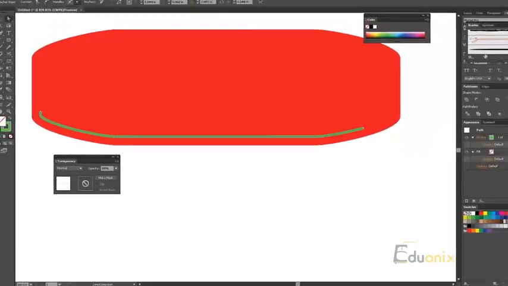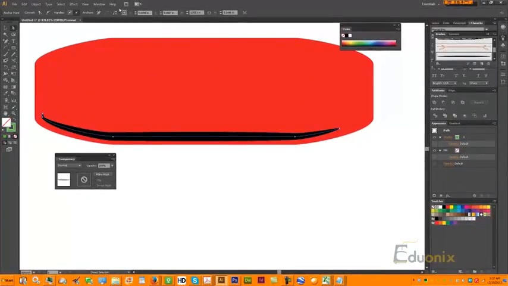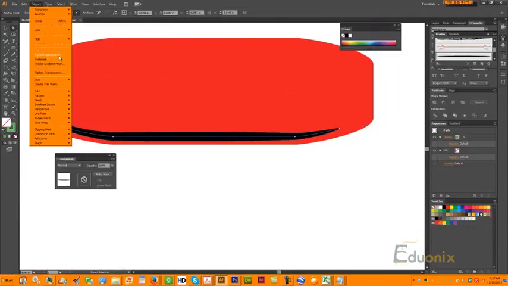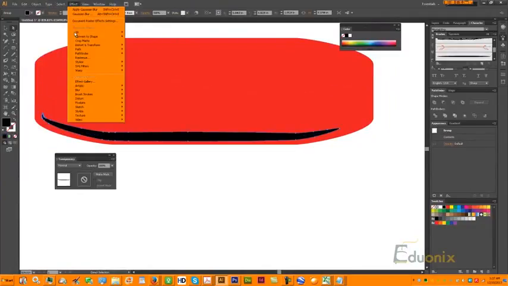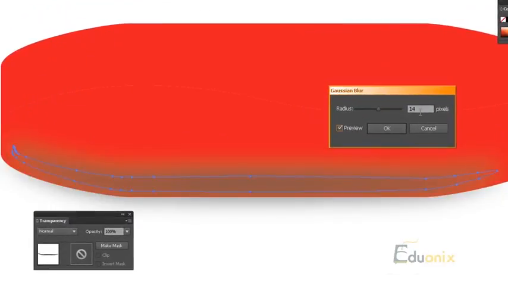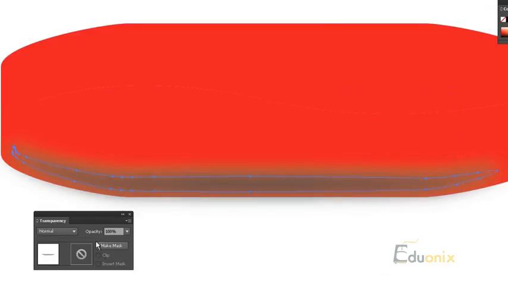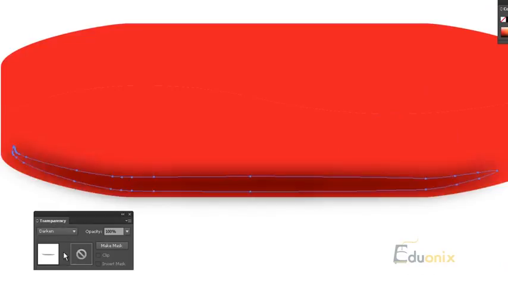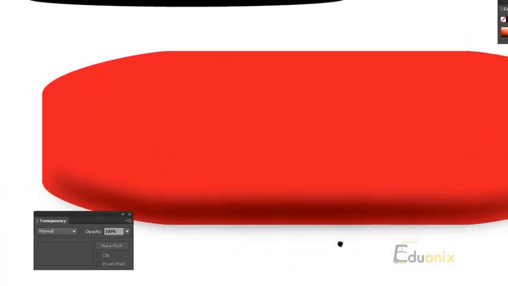I'm going to take that and hit the brush that we just made. I'm going to take that, go to Object, Expand Appearance, and then we're going to go to Effect, Blur, Gaussian Blur. Now you might not be setting these to the same amounts, that's fine. You might have a bigger or smaller shape. But I'm going to do 10 for this one. And go down to darken under transparency. Once again, it's a panel located in Window. So now we have a nice dark bottom to our button.